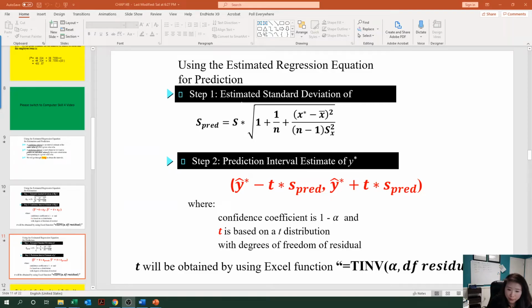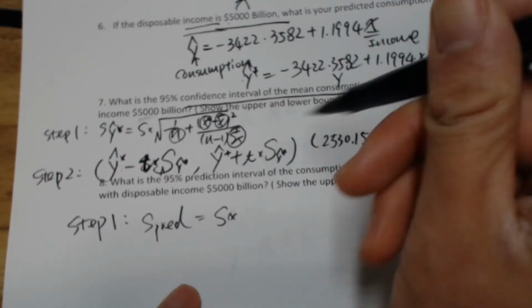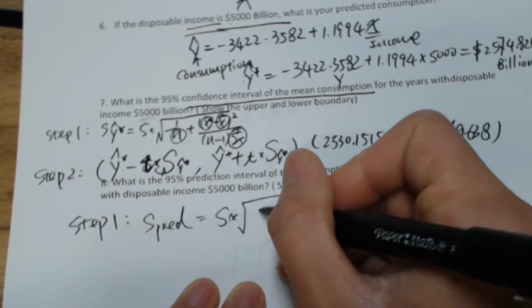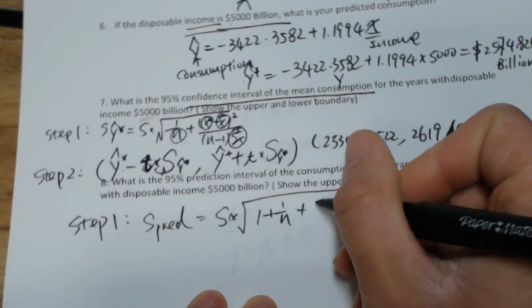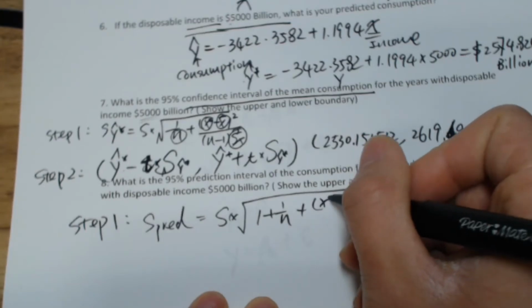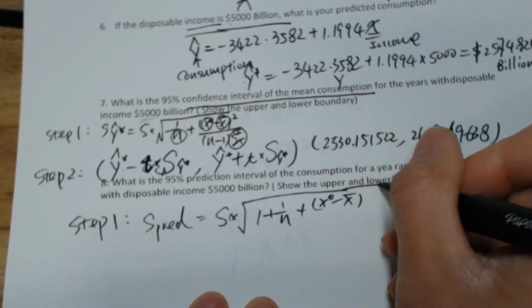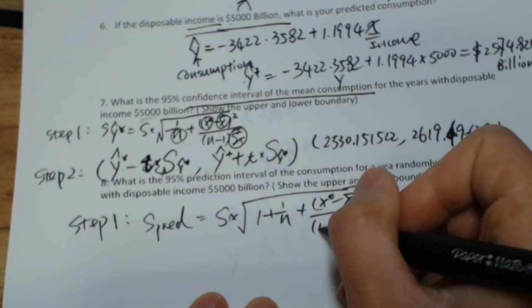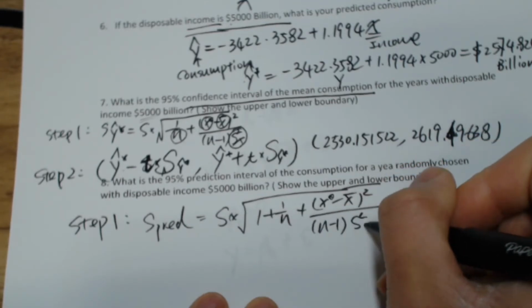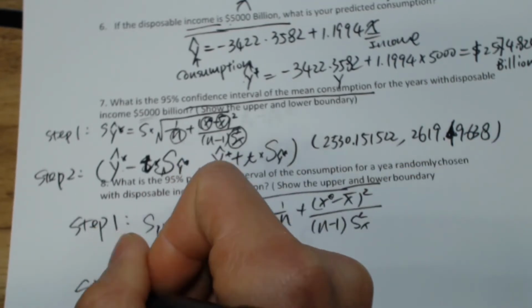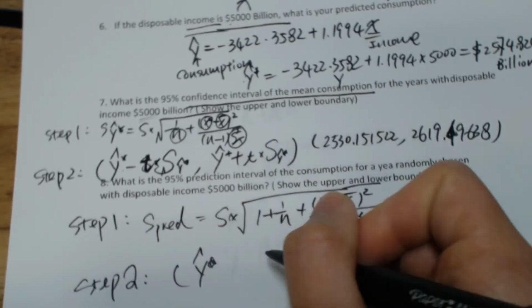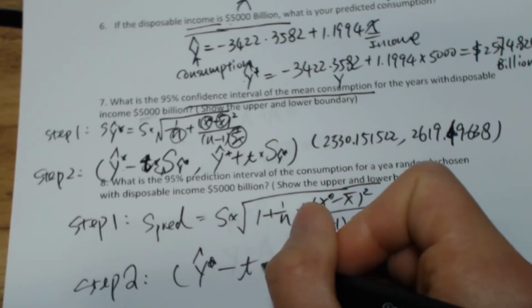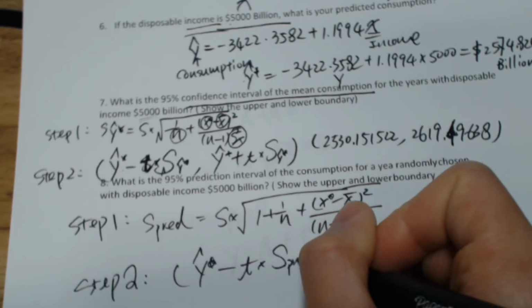So now let's write it down. S1 is the square root of 1 plus 1 over n plus x star minus x bar squared, don't forget, over n minus 1 times s squared x. Step number 2: you will have y hat star, which is your point estimate, minus t stats times s prediction.